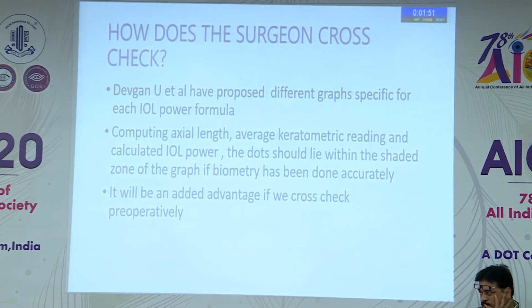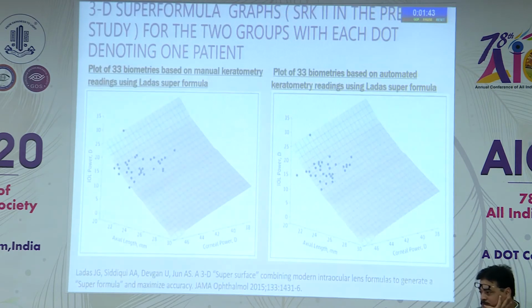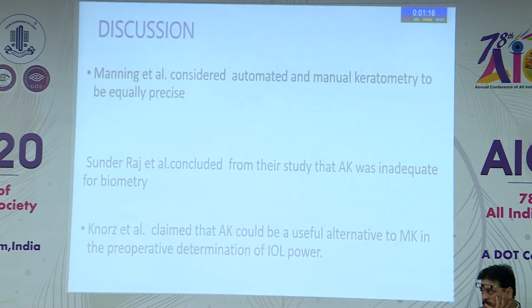So we concluded that this should be used pre-operatively. And if we are landing into any kind of IOL mishap, we will be warned pre-operatively so that we can cross-check again. So this was the plot we did for the manual and the automated group. You can see that on the plot used on the manual side, that is the left side, 3 points are falling outside and 1 point is the edge point. There are total 33 subjects in this group, whereas the graph on the right side shows only 1 point falling out and the other one is at the edge point. So definitely the number of errors were more in the manual group. So different people have come forth with different conclusions.